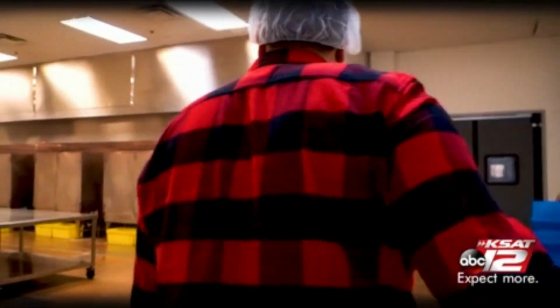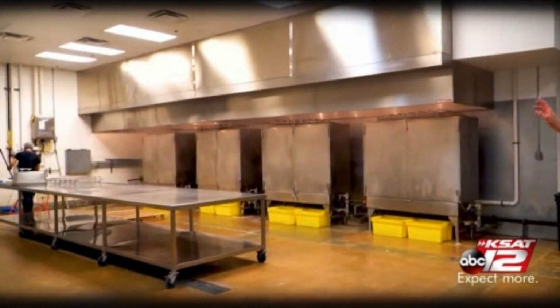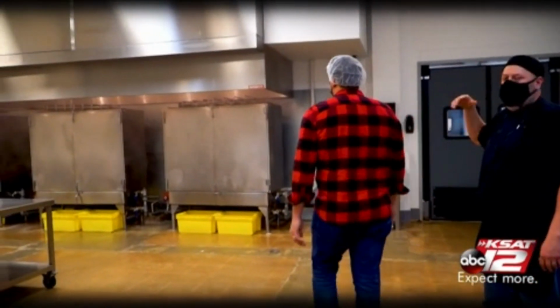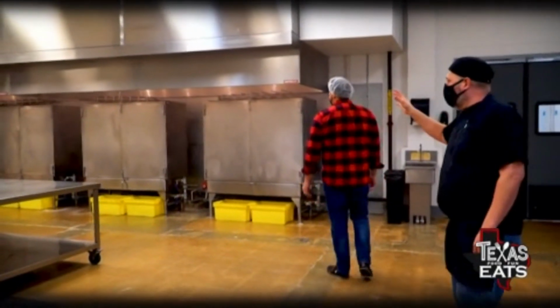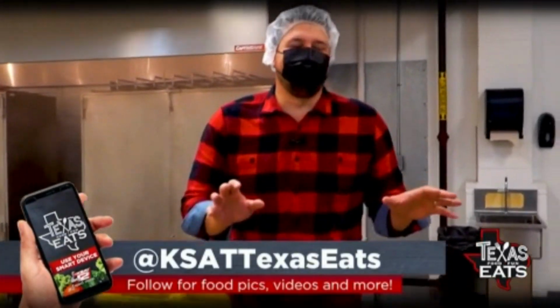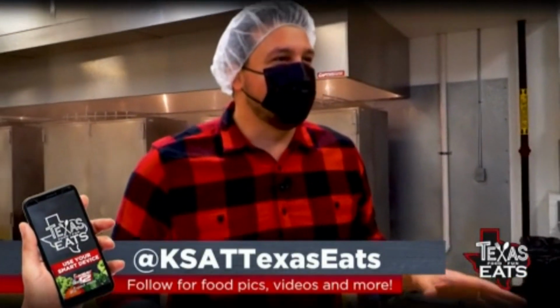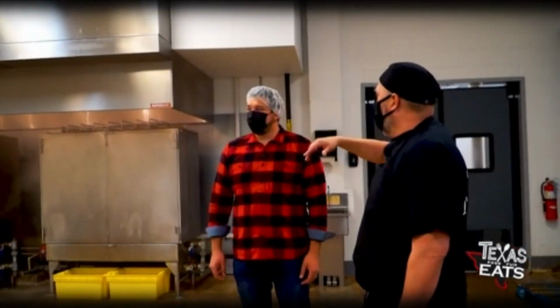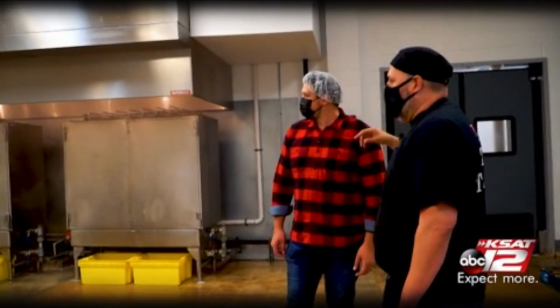This is our raw cooking room. Right now we have pork cooking for tonight, so all of them are full. It's just like the other rooms that you saw, but they're completely full of pork. This is the most spectacular room we've been in. The smell in this room alone is just out of this world. We cook it here, we grind it here, and we saute it in the next room.